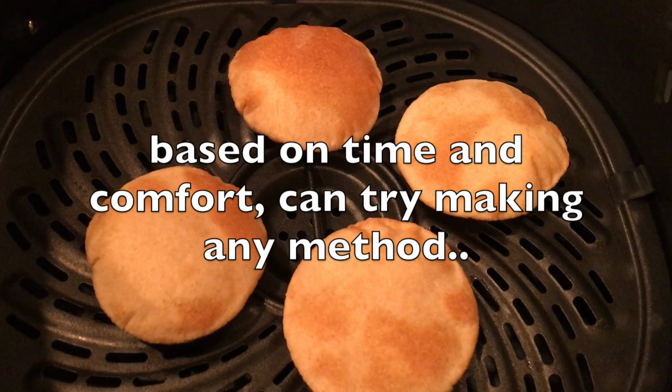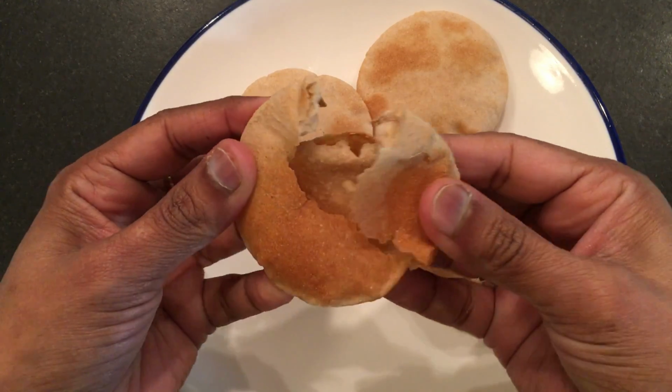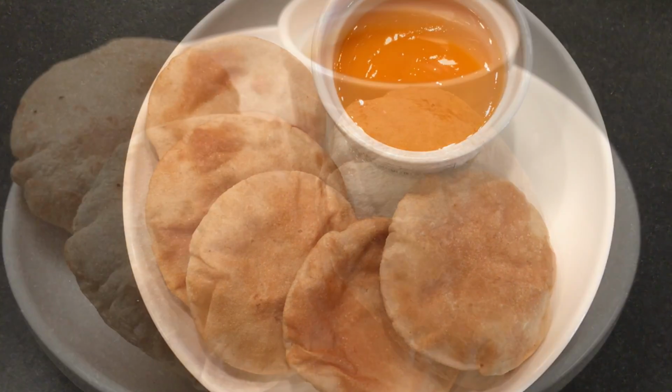Based on time and comfort, you can try making any method and enjoy the healthy puris with your favorite side dish. These puris from the hot pot absolutely look like deep fried ones.